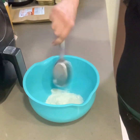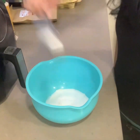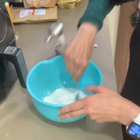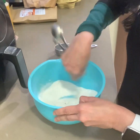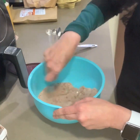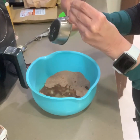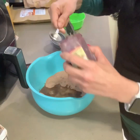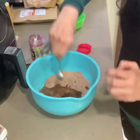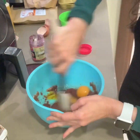So we begin with 1/3 of a cup of coconut flour, 1/3 of a cup of a sweetener of your choice, 1 teaspoon of baking powder. Give it all a mix in your mixing bowl. 1 heaping tablespoon of unsweetened cocoa powder, 1/3 of a cup of melted butter. In that goes. Now I'm putting 1/2 teaspoon of red food coloring. You can use the drops or then the powder form.